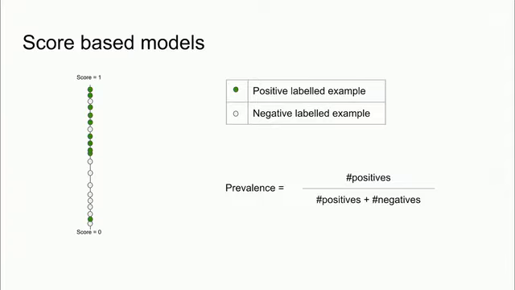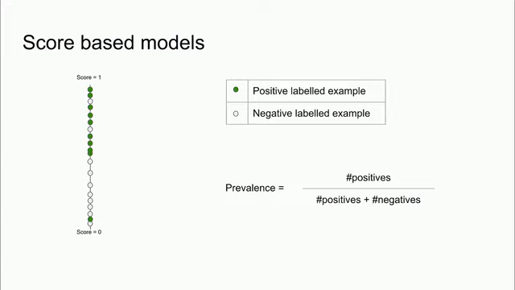Okay, so talking about score-based models first, a little bit of background and terminology here. You have the outputs of some predicted model, say a model that is predicting these scores. You have the true positive examples labeled in green, and the true negatives, the examples actually labeled as negative, labeled in gray. When your model outputs scores, it'll output a score between 0 and 1, and the various points will fall somewhere along this scale.